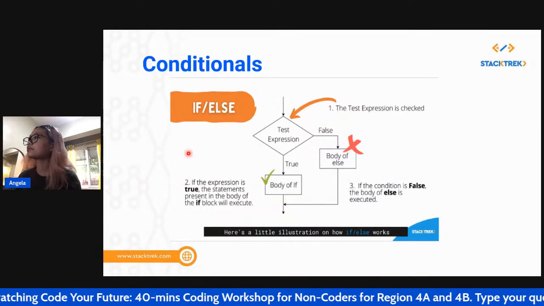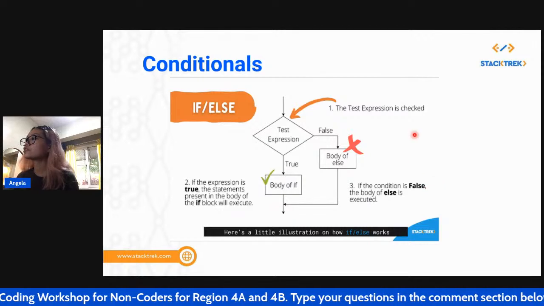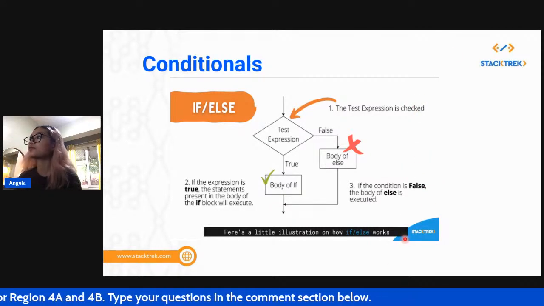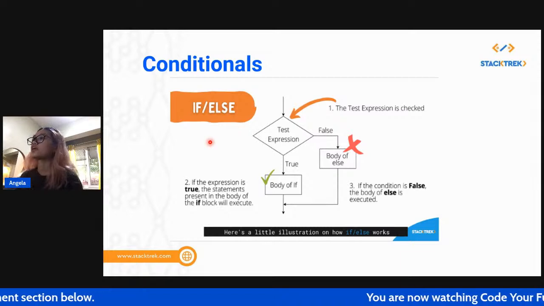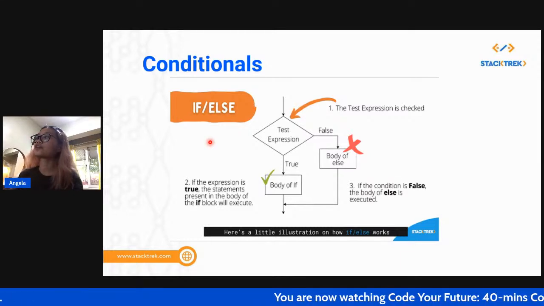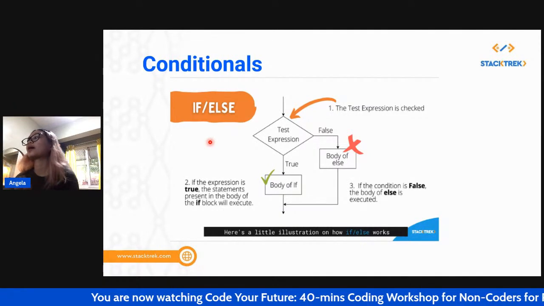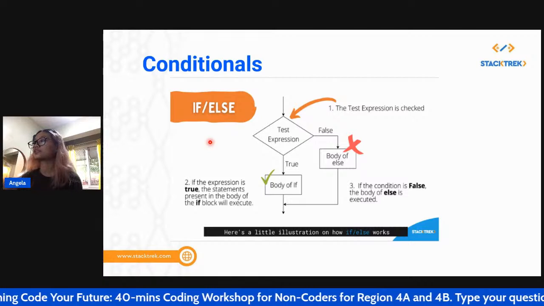Like, for example, here on screen is displayed a flowchart. We use visual charts as an expression of decision making within a program. So let's say, for example, with the if else conditional, you could say, if your income is greater than 500, I still have money to buy McDonald's. Else, I don't have money to buy McDonald's.